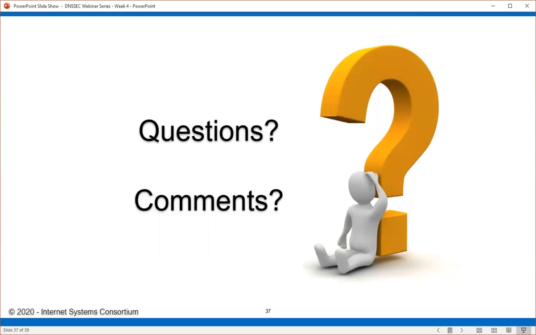So with that said, and I do see that I'm running pretty well, it's only 1:35. So are there any questions or comments regarding the resolution process as it was explained today? I have a question. This is coming out of the chat from Salvador Sosa. He's really wondering about the validity interval. How long can you cache those signatures, and is there a default?